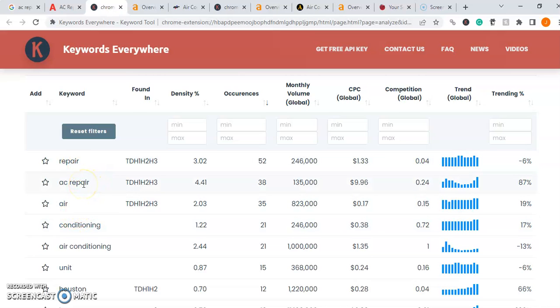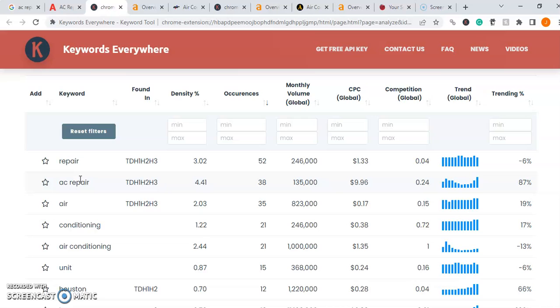Now let's start off with number one and two. For the sake of this video, we're only going to be focusing on your first six keywords. However, I do recommend further optimizing past that, but like I said, for the sake of time, let's get into it. So first two keywords I recommend to be very industry specific. So in this case, I would recommend bumping air up to number one. And then at number two, I'd recommend some sort of complement or modifier to that first keyword. So if air is number one, we're going to want AC repair or repair at number two to complement that first keyword.